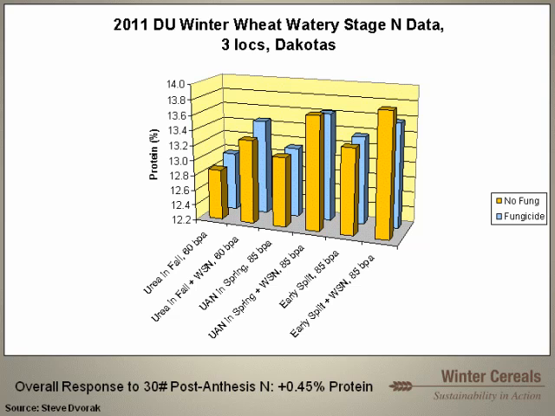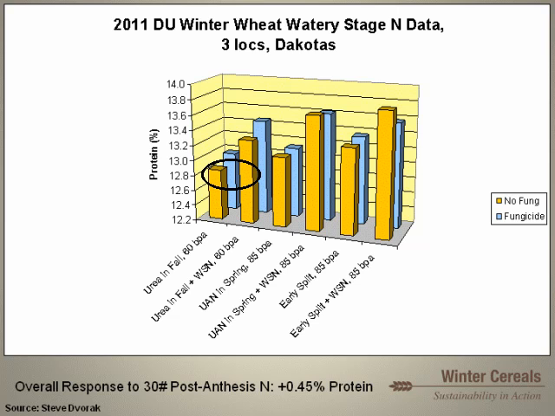So we set up some trials a year ago. If you look at the first 2 bars that I've circled there, those are comparable. The yellow stands for no fungicide treatments, and the blue stands for foliar fungicide treatments within those.